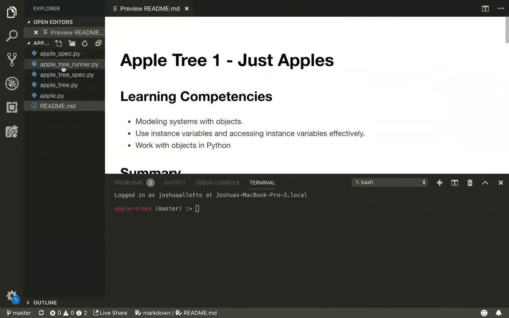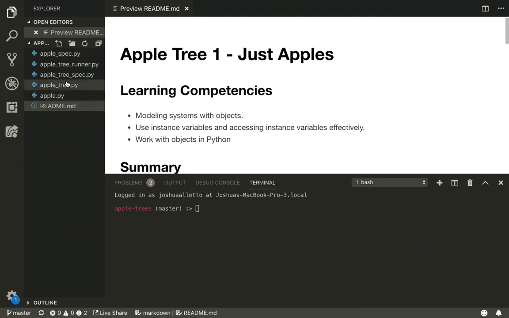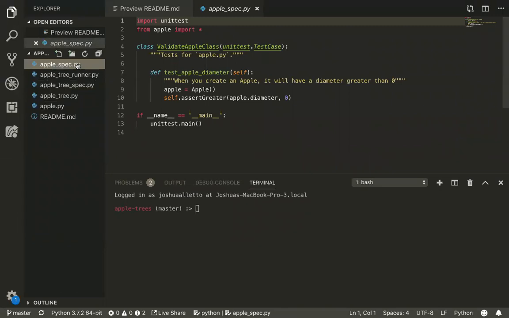So we have a few more files for apple trees than maybe we're used to at this point. And you're going to be writing a program, and you're going to have files talking to each other, right? So you're going to have to start importing things. Do we know how to import from one file to another? So some of this is set up for you and some of it isn't, right? So you're gonna have to read your errors and let the errors kind of guide you for what you're doing.